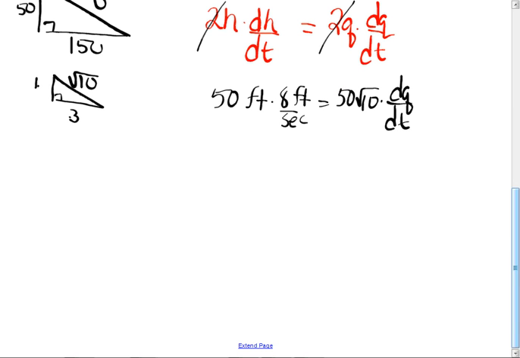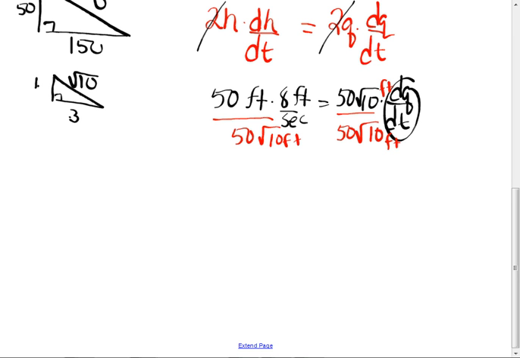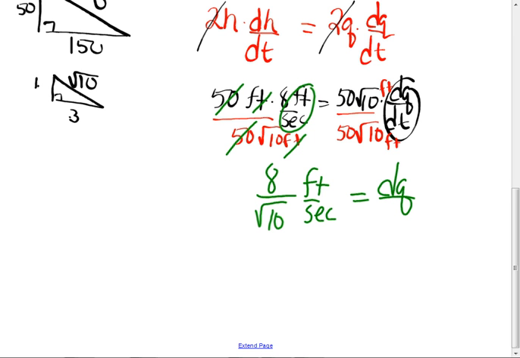Okay, I want to solve for dq/dt, so I am going to divide by 50 times the square root of 10. And that was feet, by the way, so I'm going to do the feet there too, just so we see what our units are going to end up being. What's going to happen to the 50s? They're going to go away, and I'm left with 8, and the feet go away too, over the square root of 10, and this unit's still here, feet per second, which should make sense. Now, I use the units to tell myself what some things are at times, so you'll see in the next example. That's all there is.